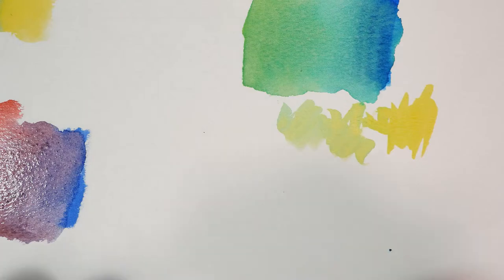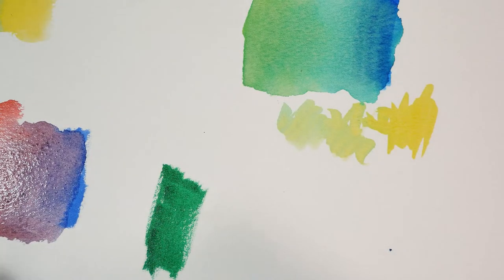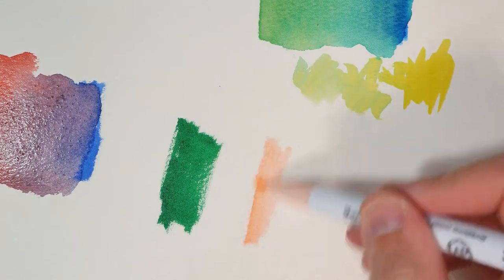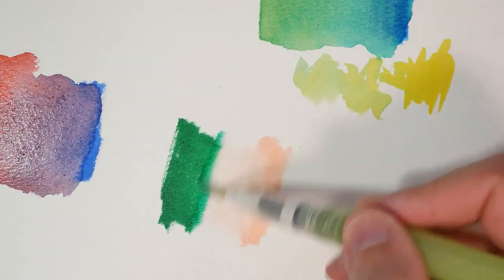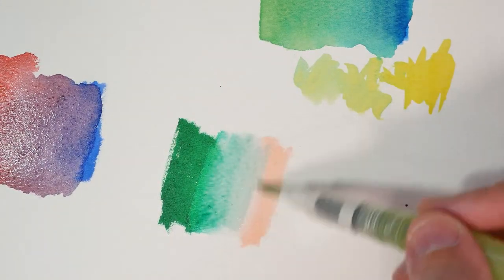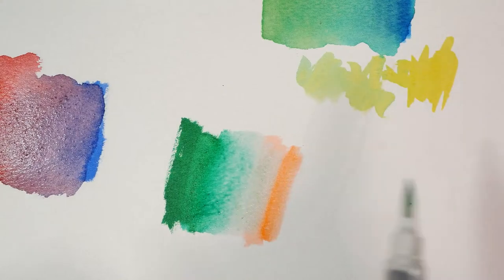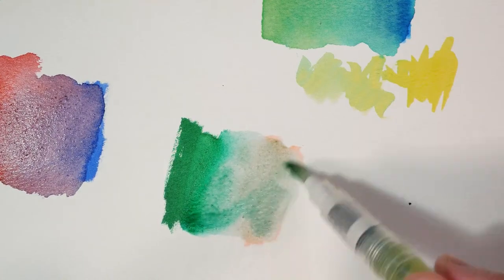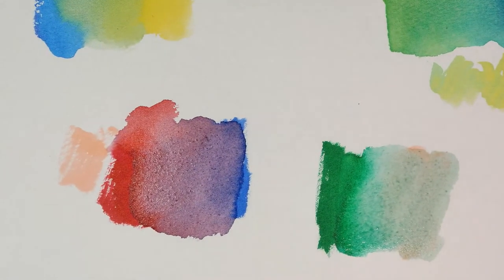Let's try one more, maybe like the green. And maybe the orangish kind of color. It's kind of hard to get enough of them on paper to actually make them work. Yeah, and it produces this kind of dirty green. Okay. Let's dry these and see how they look when they are dry.